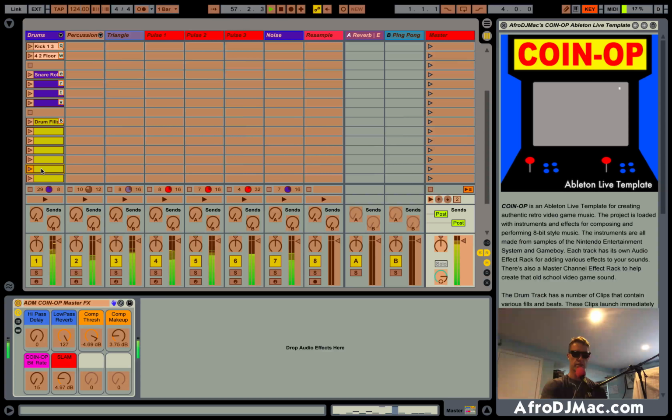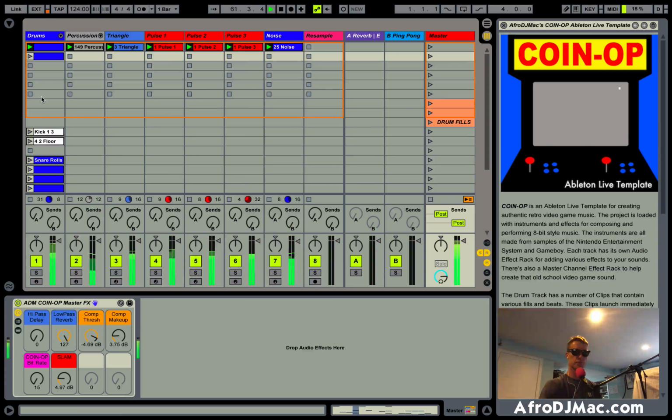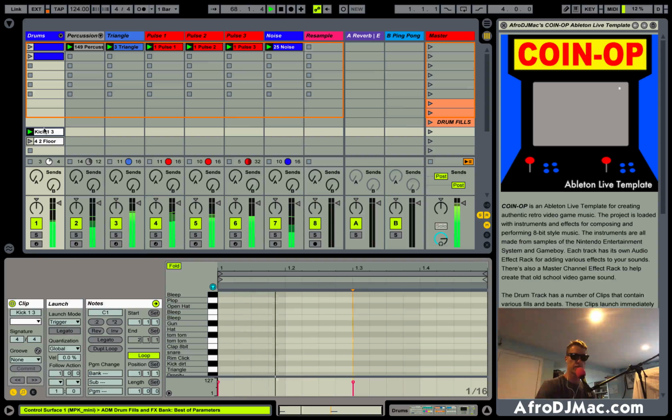Now these ones down here in the yellow are our toms and random drum fills. So these are set to launch almost immediately, so I can. That's my other effect there I did before. So I'm gonna bring in my kicks, a 1 and a 3 on the kicks on this one.